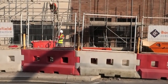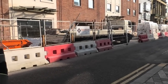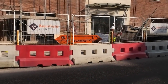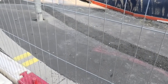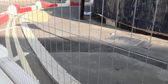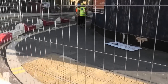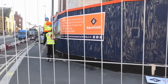This scaffold firm has done ever so well here. That's their lorry there. And you can see that piece of scaffold there, that is being placed, and that will be taken away. Lots more to show you, lots more to tell you on this visit. Now, I'm showing you pictures of asphalt. All this has to come up and to be relaid with those pavement tiles that I showed you yesterday. The whole of the front of this build, from the front to the back and the side.